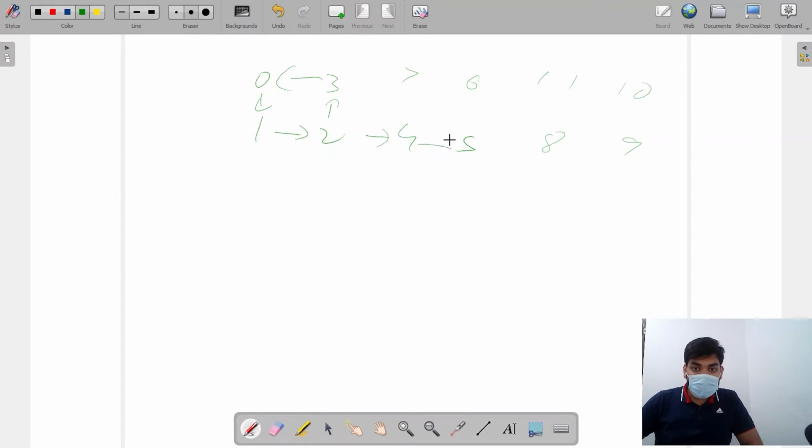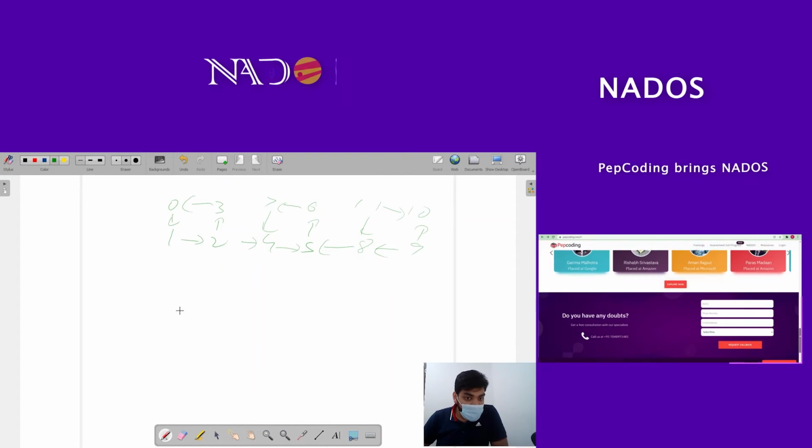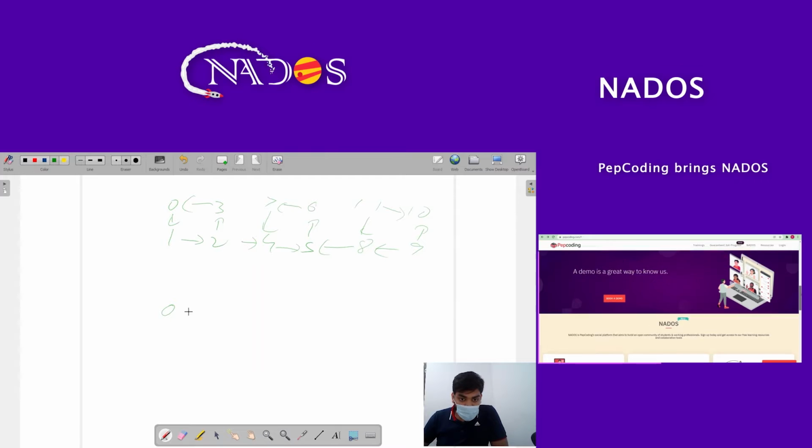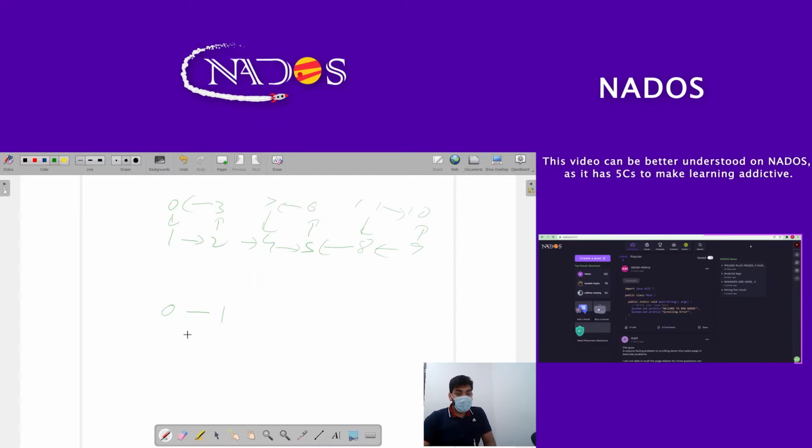Okay, this is my graph. So guys, this is a unidirectional graph, a directed graph. In a bidirectional graph, suppose these are my components, strongly connected components.